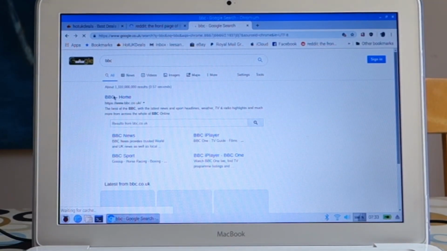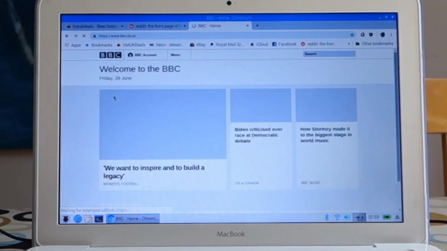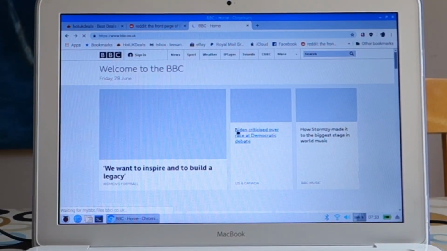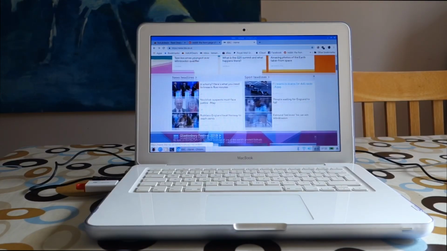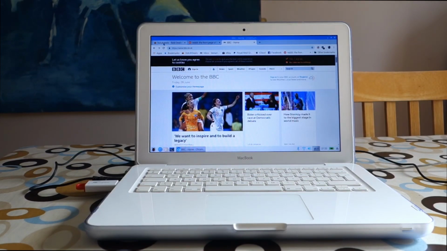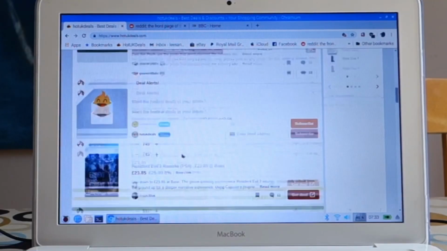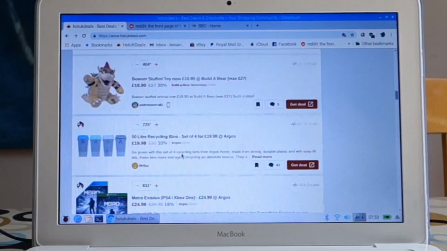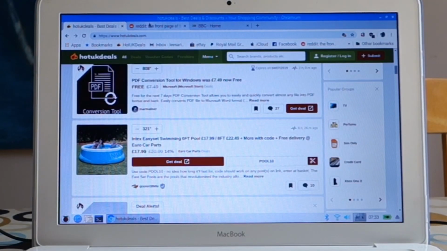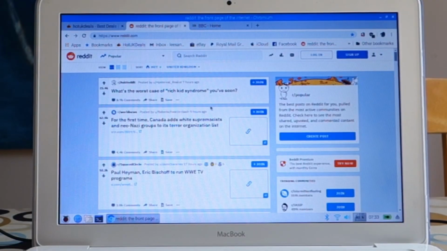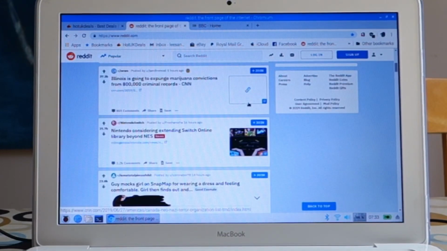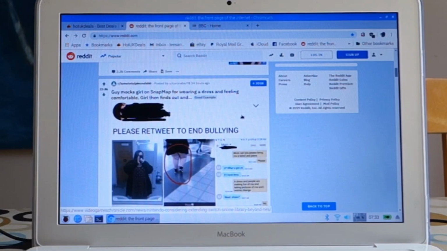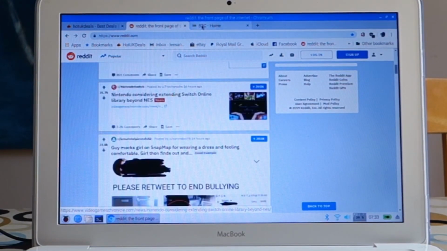So if you're going to run this from a hard disk, whether it's a physical hard disk or an SSD, it's going to be even better. And I was surprised at how well it ran. I mean, obviously some things are a bit slow. I'm running 3 tabs open at the moment, but they're websites with quite a lot of pictures and text and things on them. So a bit more, obviously Reddit's going to have quite a bit of content in there. Some of these links haven't loaded up yet, but yeah, I've actually found it all right, really.